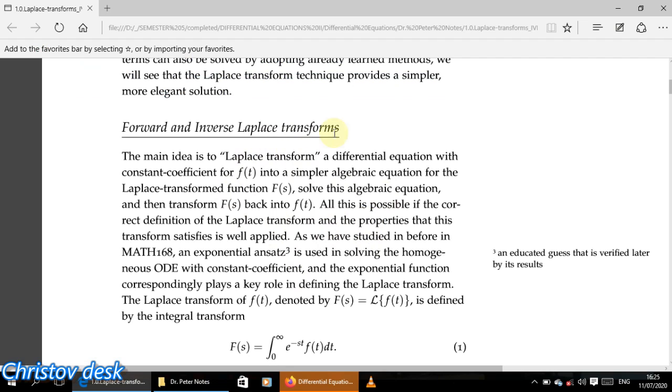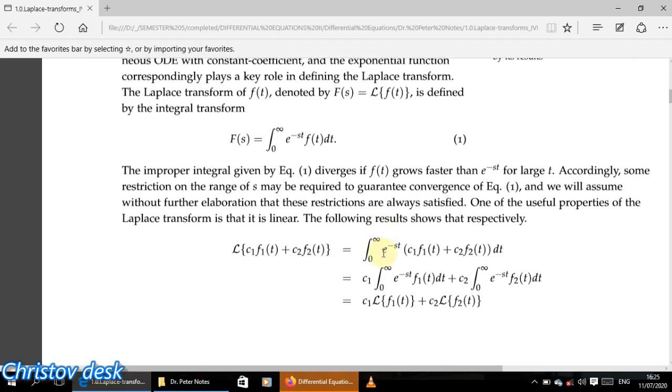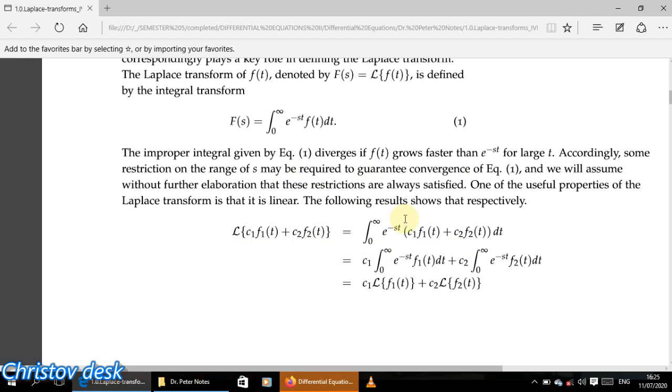So we're looking at this, okay? We just defined how you can take the Laplace. Remember that this is a special thing. What we are trying to say is that the Laplace operator is a linear operator. It means that if you have a lot of functions like that, then you can take the Laplace through. So the Laplace operator is a linear operator, as is the integral, which is also a linear operator.